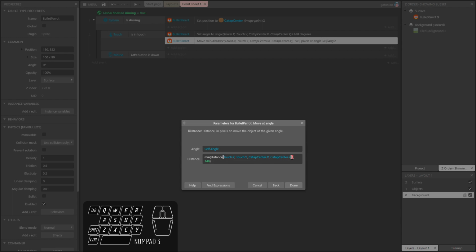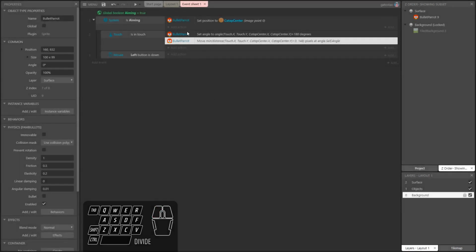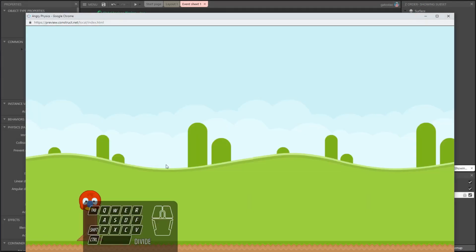We are going to here divide this distance, this total distance, by 3, and you will see how when I pull the mouse, it's not going towards the exact position of my mouse now, but it's more like somewhere in the middle. It's exactly the third part of where I have my mouse. So it feels more precise.